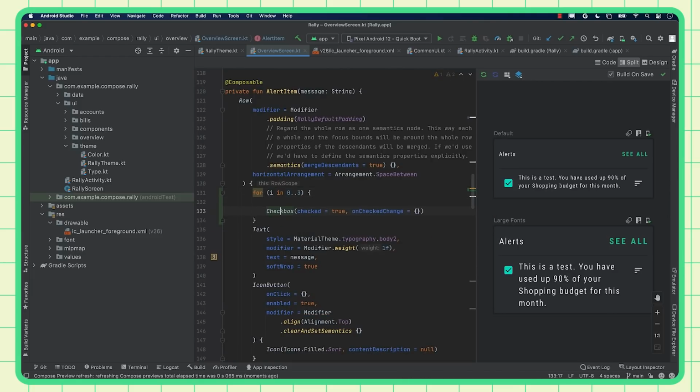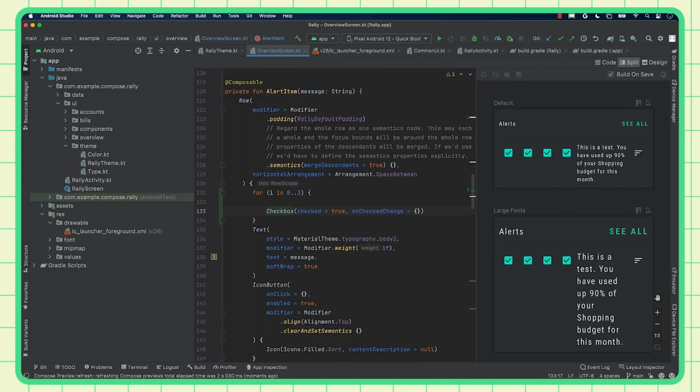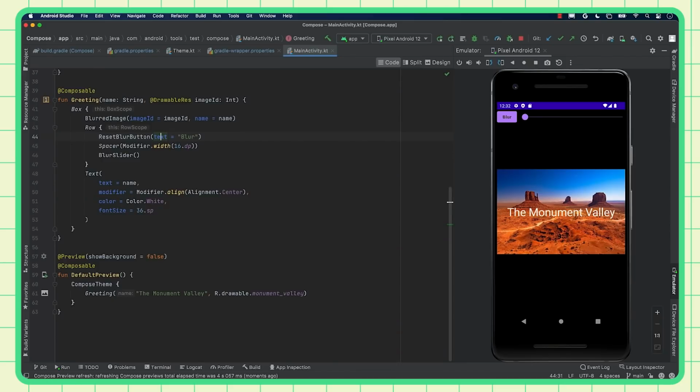And now we're going to put in 4 checkboxes into the UI, and so on. And again, this is not limited to the preview. We know that for Compose development, having the embedded emulator side by side as you're testing your app logic is super useful, and we're making live editing work with that as well.